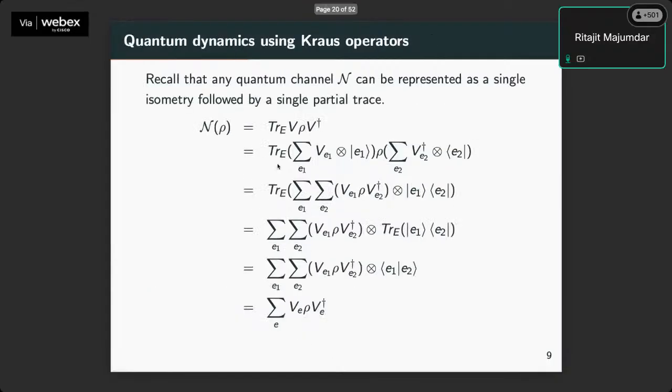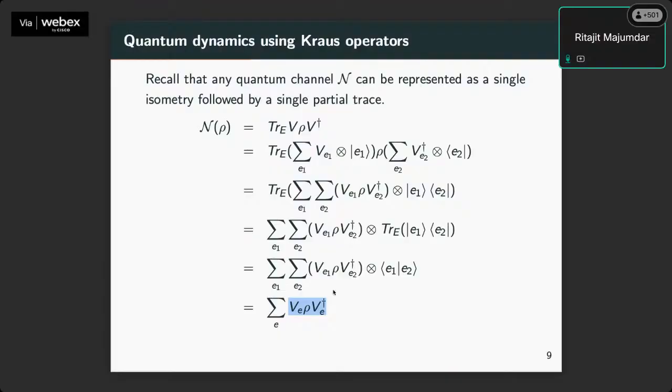So this is the requirement of Kraus operators, and any quantum channel that you have, you can represent as Kraus operators, followed by a partial trace, where what we did here was kind of trace out the environment. We previously argued that any quantum dynamics is a single isometry followed by a single partial trace. And this is what we are seeing here. The partial trace I will take over the environment. The isometry is over the system and the environment. But by using this trick, I can trace out the environment and get back only the system. And the system evolves like this: V_E ρ V_E†.